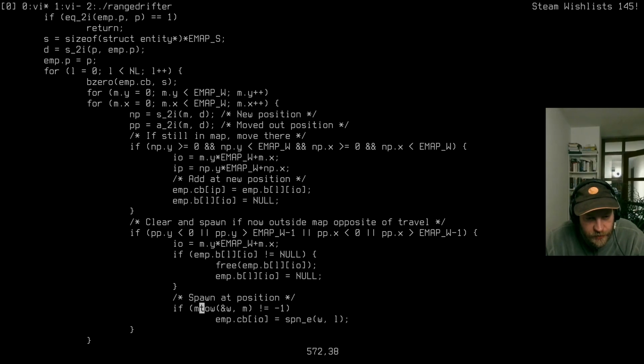This means entity map to world position, because entity map is relative to the player. Kind of. Yeah. So it converts the position to world position. And then, because this is a new spot that has to get loaded in, it spawns the stuff that is on this tile.